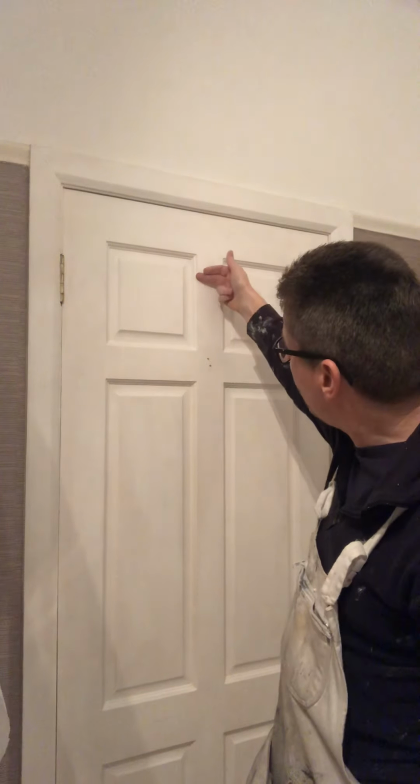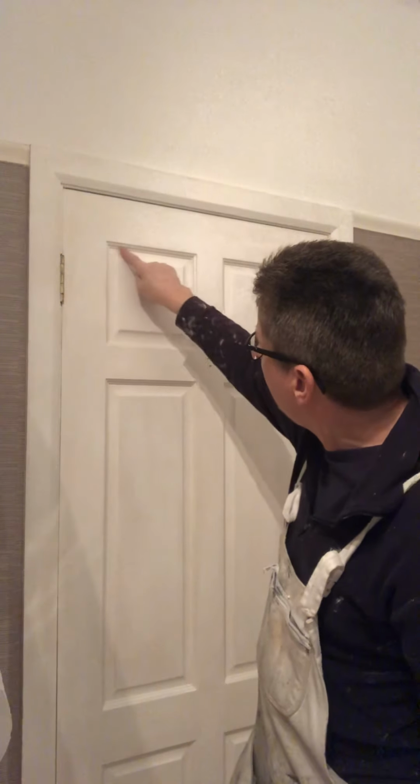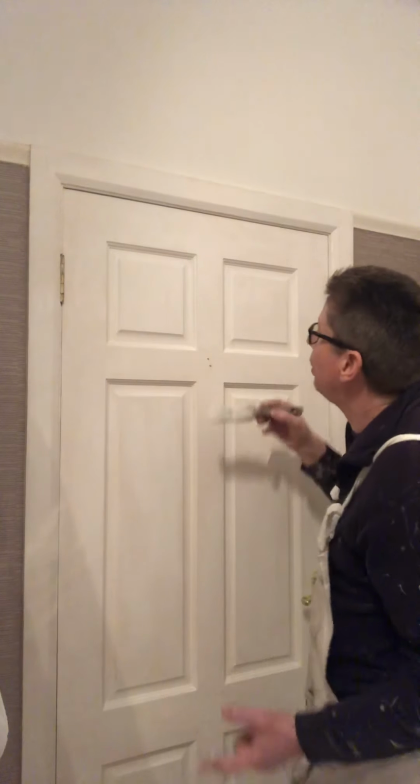Because when it comes to actually painting this, it's very hard to get that thick edge off. So if you can, bring your brush tight in here and try to avoid that. As I say, start with these wee edges first.